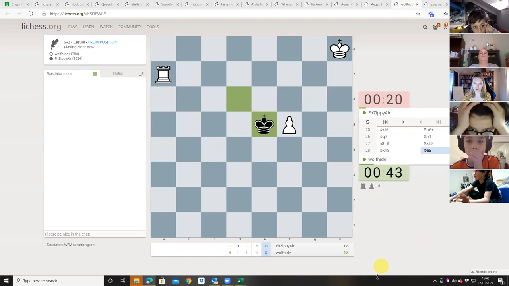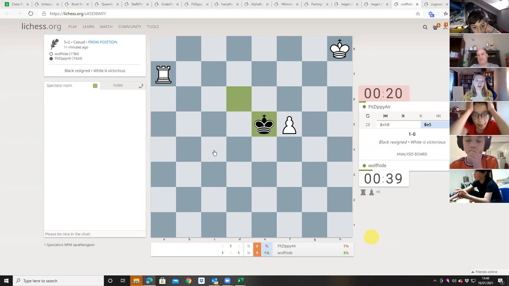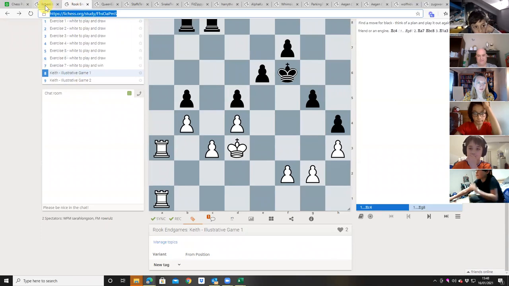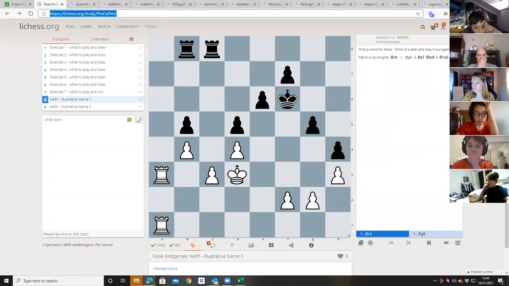Okay, can you just resign now, please? Because I'm pretty sure White can win that. Thank you. Okay, great. So let's go through these games then. Firstly, I'm just going to ask Keith a question. So where is the link to the study? I seem to have gone off it. Hang on. Oh, no, that's another game. I just need to open the study again. Thank you, Ryan.